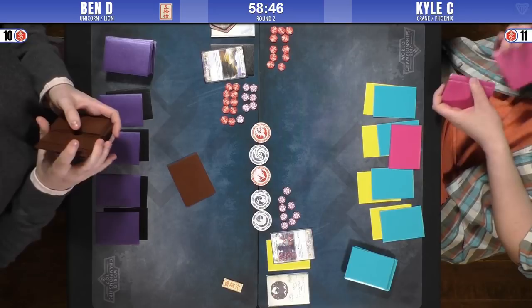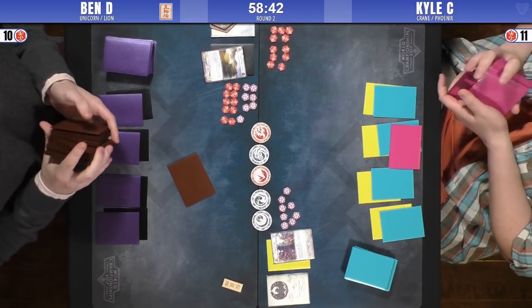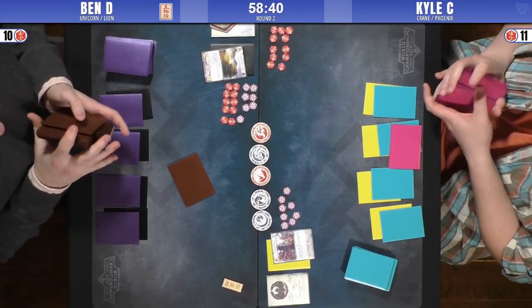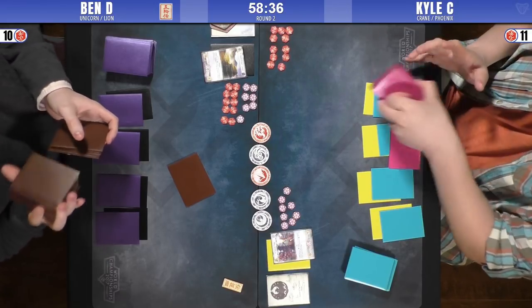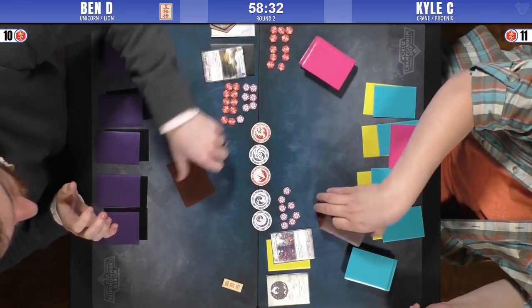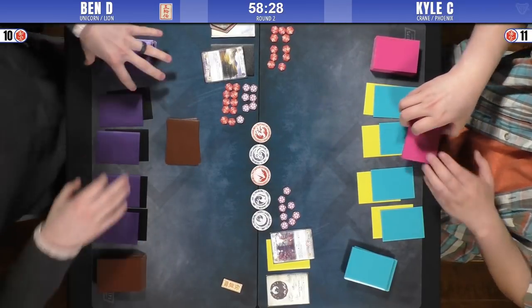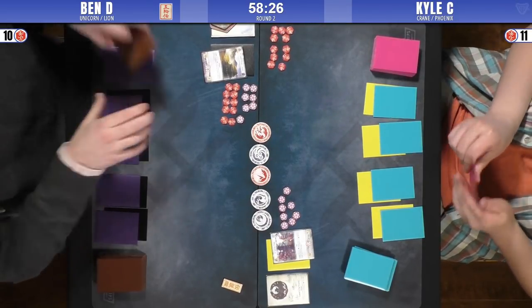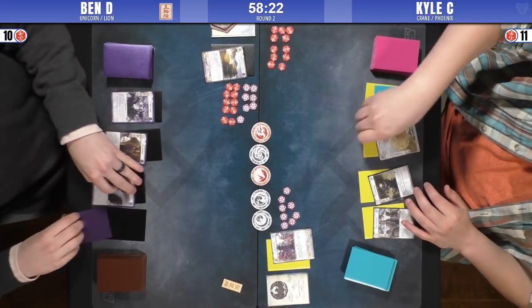So, both players taking their mulligans. Looks like Ben is the first player for this game. Yeah. At least for the first round. I don't think I've ever seen any type of deck that loves to go first. I would say Lion would like to go first. Yeah. Just go and just attack. I think so. I also think Dragon's one of those decks that don't.